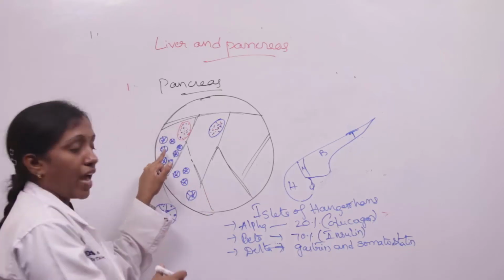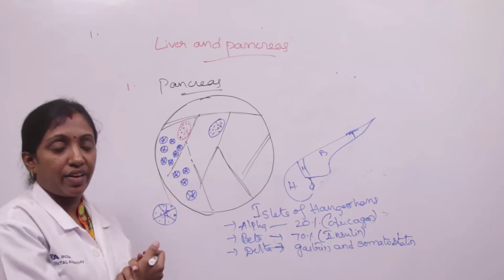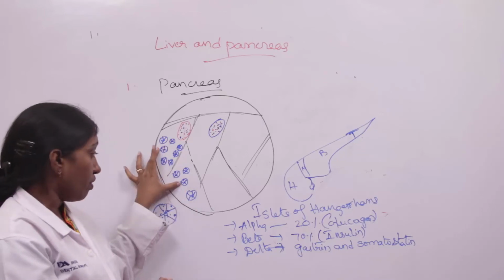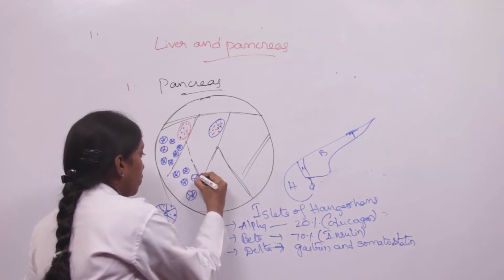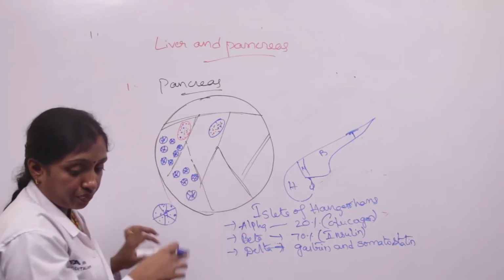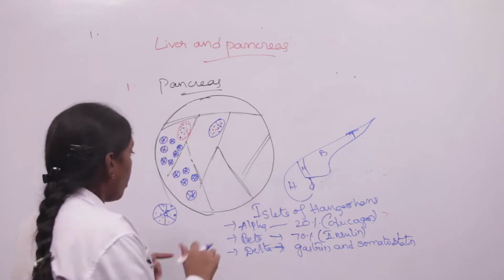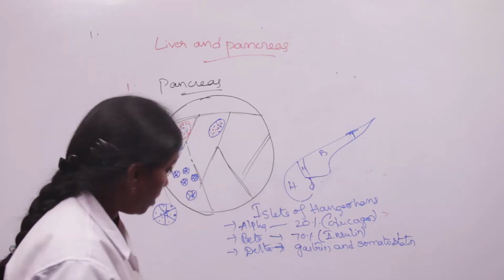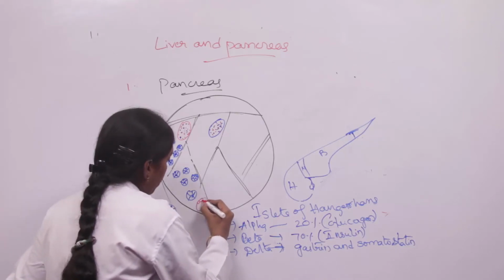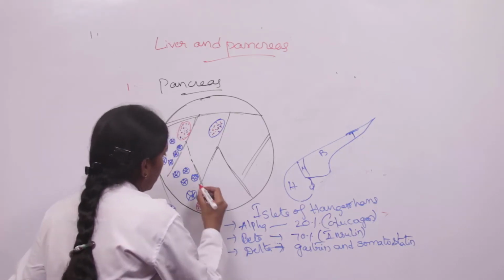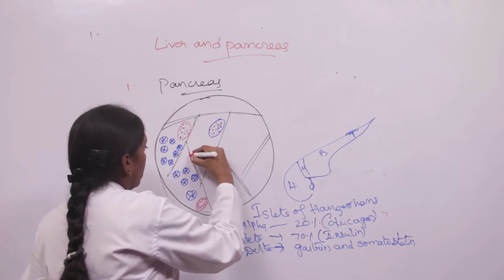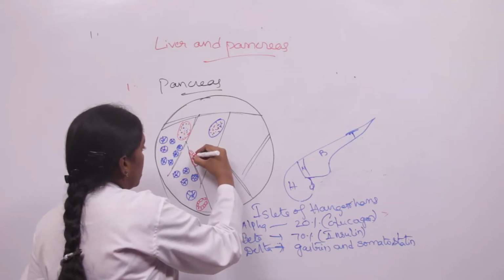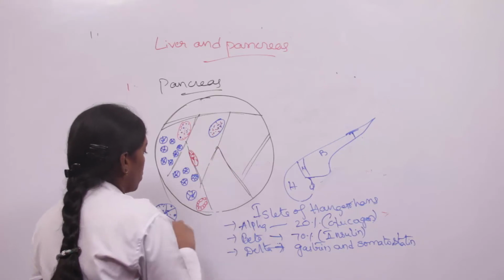The exocrine part secretes enzymes. We have to represent it similar to the serous salivary gland, with serous acini. Some striated and intercalated ducts are also seen, which are lined by cuboidal epithelium, and interlobular ducts are also seen, which are lined by columnar epithelium. The interlobular ducts, otherwise called striated ducts, are seen in the connective tissue septa.